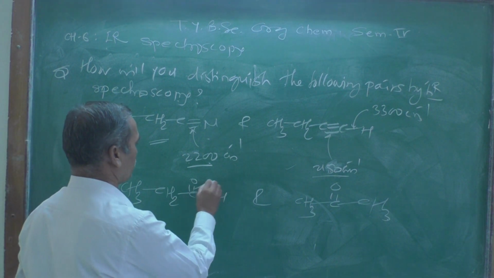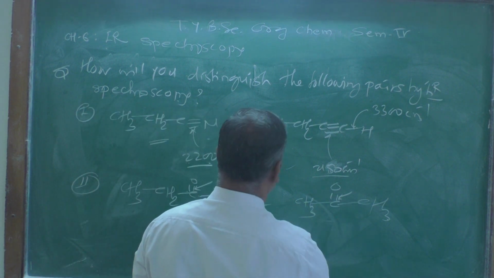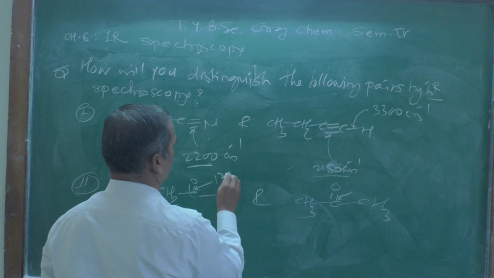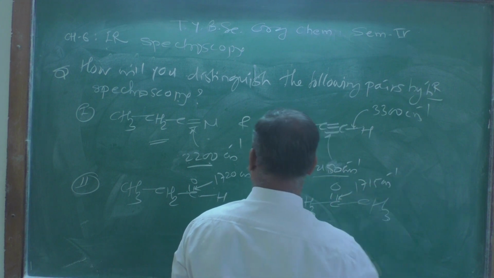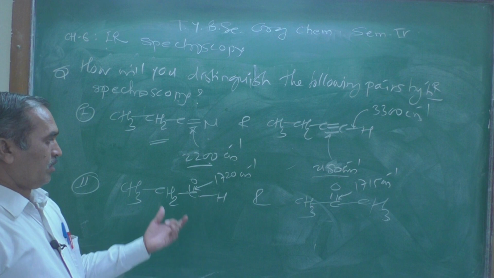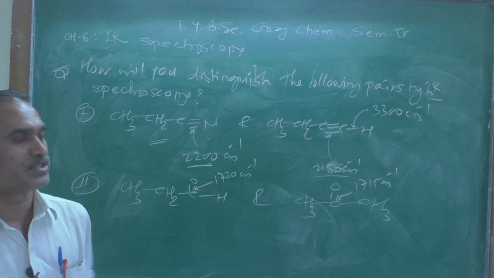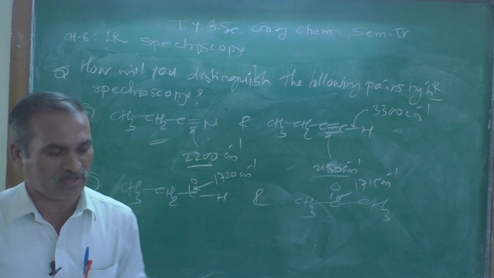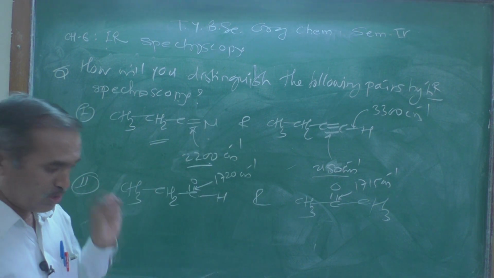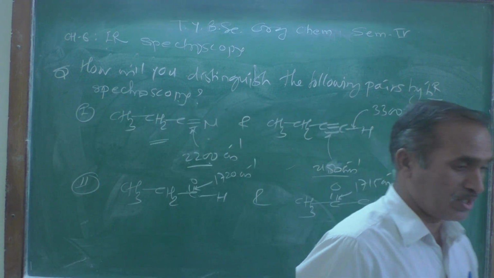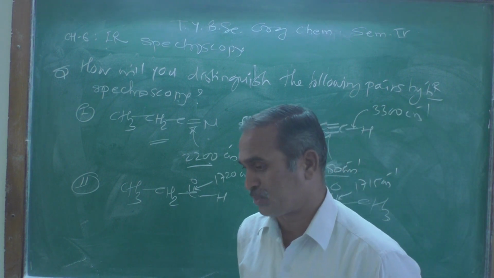In the second you will see carbon-carbon double bonds are there. Here also there is a carbon-oxygen double bond, the carbonyl, so it is around 1720 per centimeter and the other is around 1715 per centimeter. So both compounds contain a common functional group, the carbonyl group, and the stretching frequency appears around 1720 or 1715 per centimeter, which is the normal value of the carbonyl group, generally shown by aldehyde and ketone.